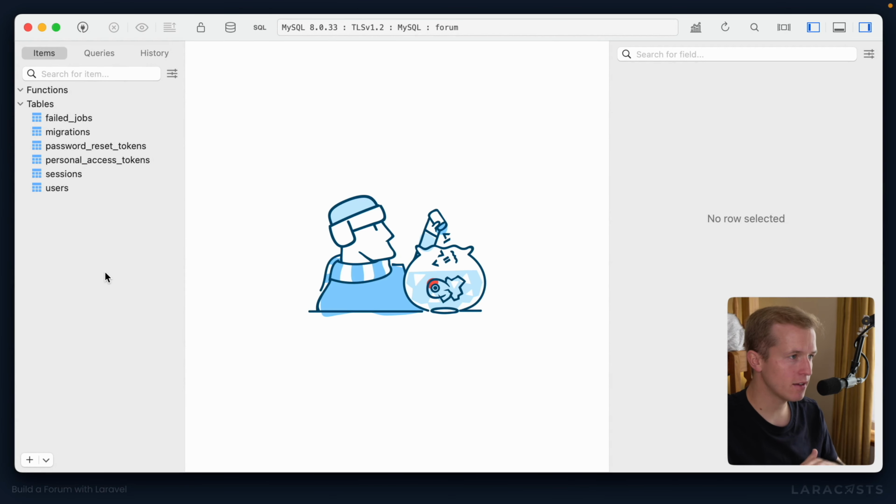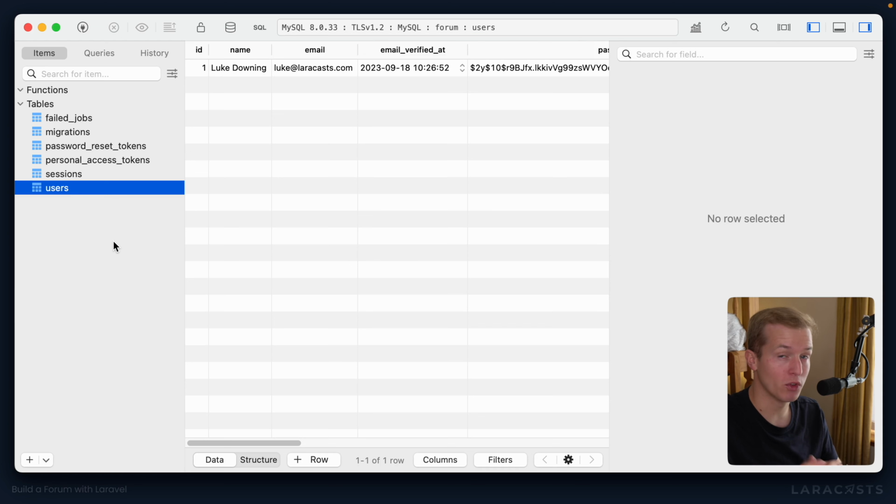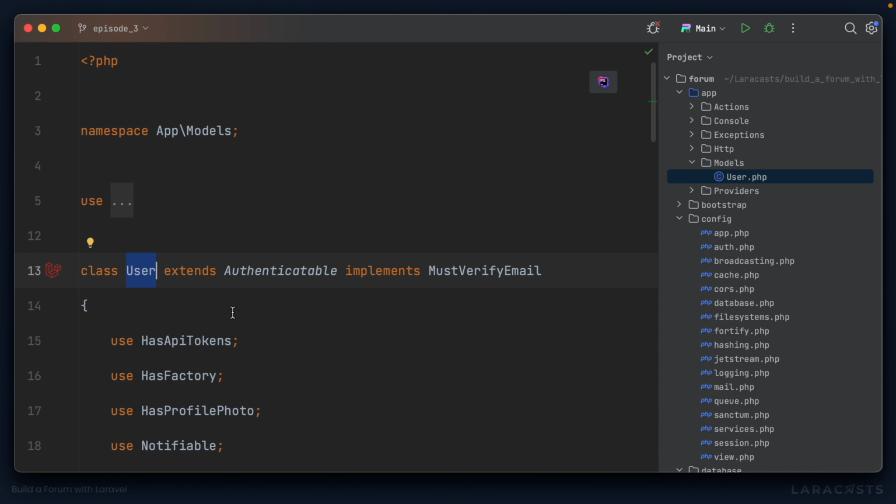Okay, if we take a look at our database so far, note that we already have 6 tables in place. Now, most of these are meta tables that Laravel creates to track various parts and aspects of the framework. The one that we're interested in is the users table, the actual real table that has a backing Eloquent model. And of course, every Laravel project ships with that users table because almost every project will need to manage users, including our forum. So here's the user model that's backing this.